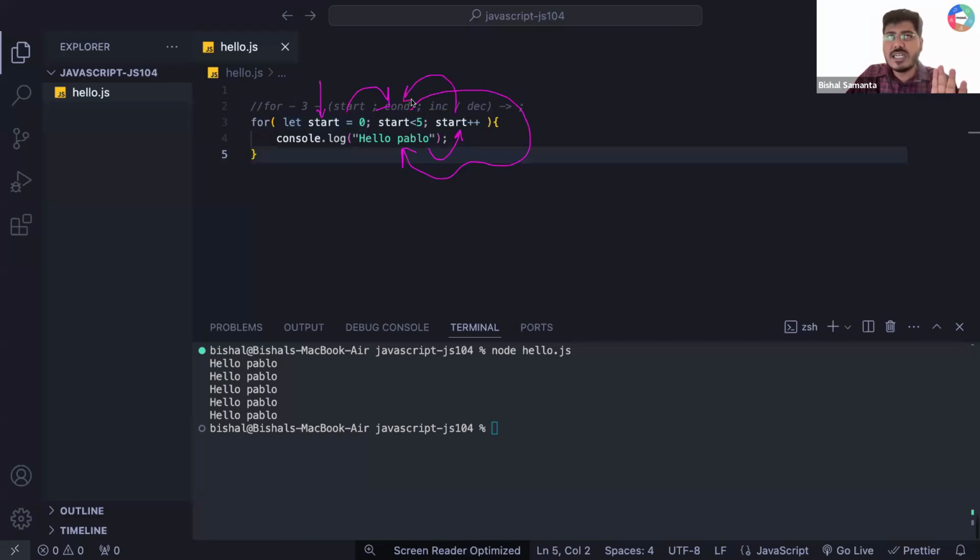Again it will check your condition. Again you will run the code. Again it will check your condition. Again you will run the code until your condition gets a false value. Then your code will break from here, right? Exactly. So I need all of your responses, guys. I'm opening the chat box quickly. Can you quickly confirm that this for loop simple syntax, how it is working, is clear to all of you?